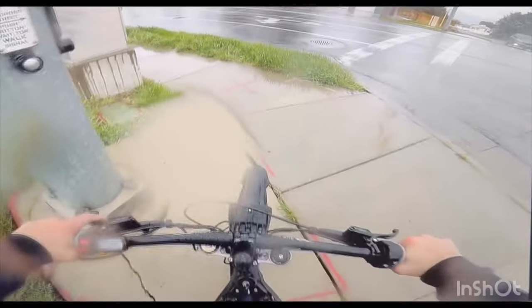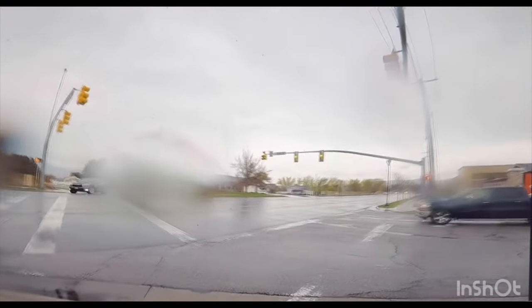But I promise you, just hit that back brake. And I'm telling you this as if I have mastered it, which I obviously don't. But we'll get there.